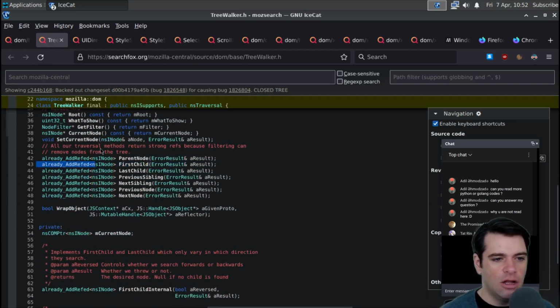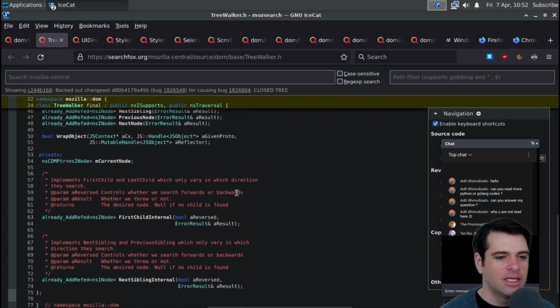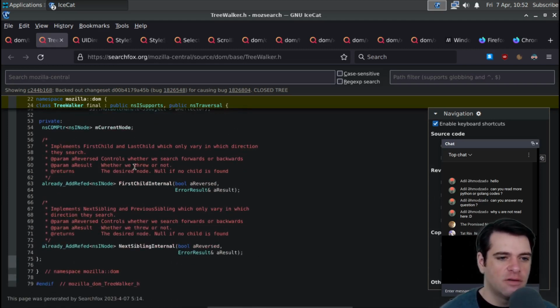And all our traversal methods return strong refs because filtering can remove nodes from the tree. All right. We've got parent node, last child, first child, previous sibling, previous node, next node. Lots of tree stuff, as you would expect. You can wrap it in JavaScript. First child internal implements first child and last child, which only vary in which direction they search.